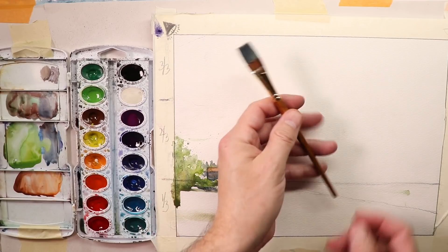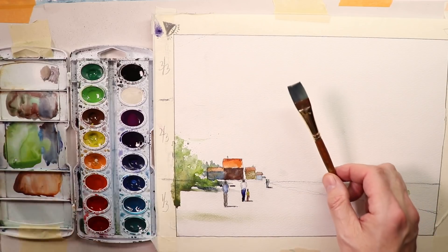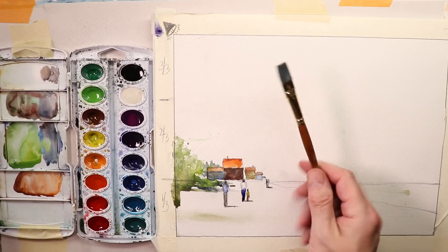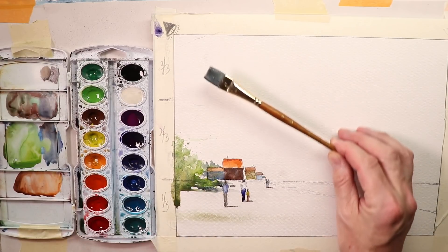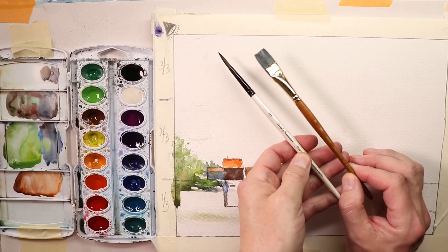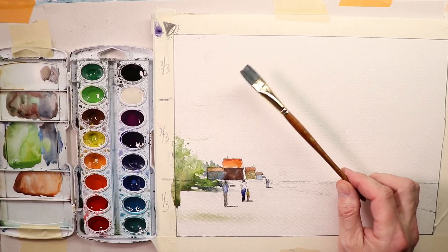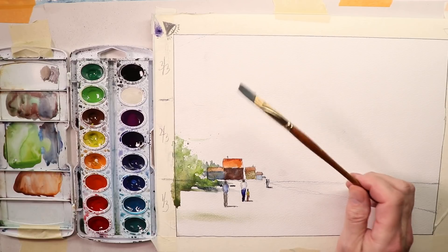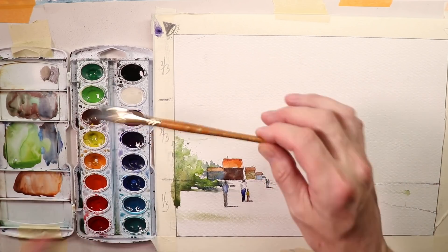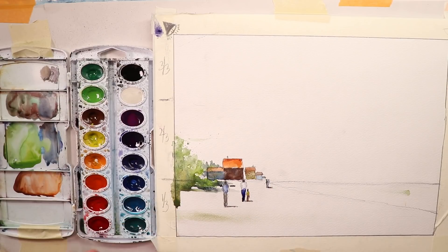That's all you need — a five or six pack of Princeton Art Brushes with a couple of flat brushes, a couple of round brushes, plus your Simply Simmons number six round brush, and you're all set. You haven't spent more than $25-30 on art supplies, which is good because you're just starting out. You don't want to spend $100-200 on art supplies. Keep it simple — this is the best inexpensive art gear to work for you.